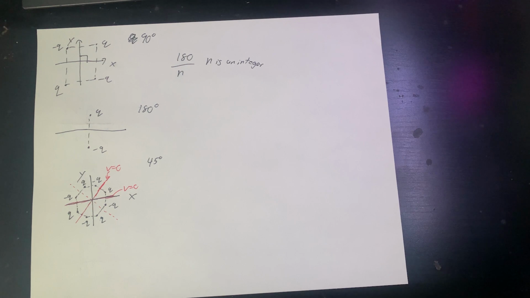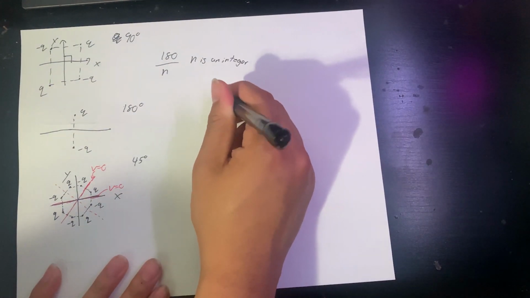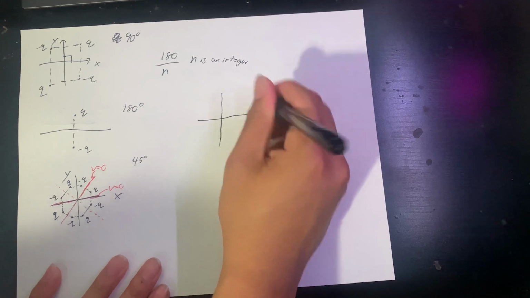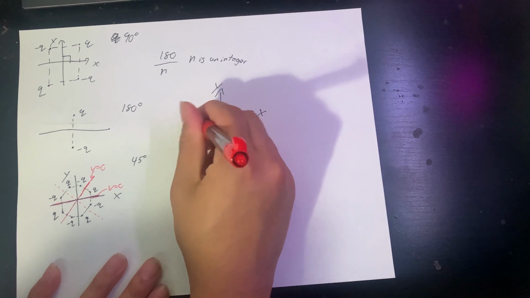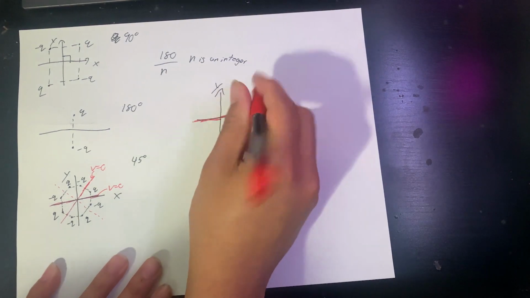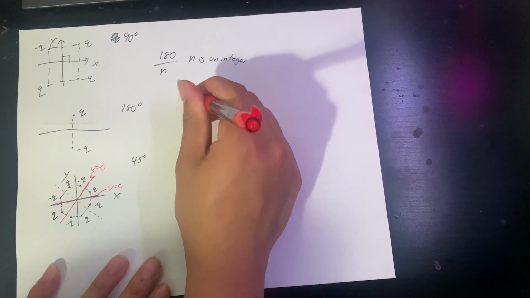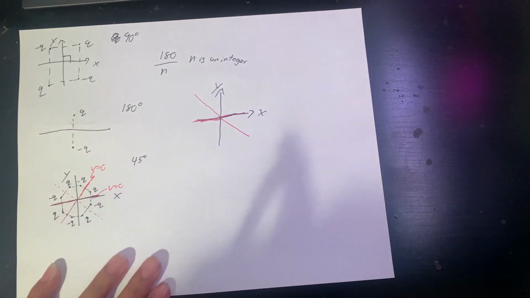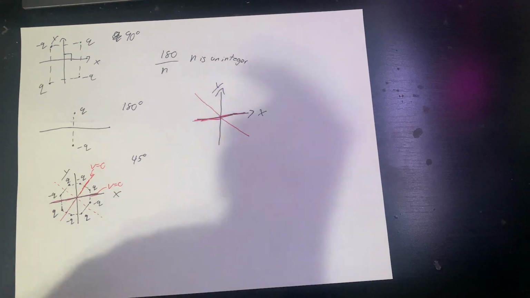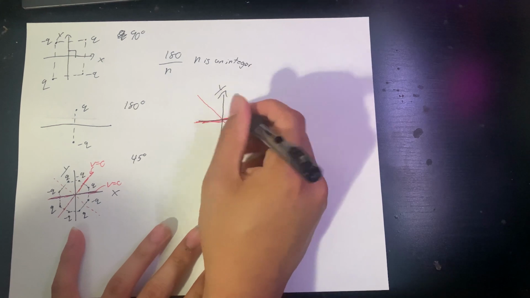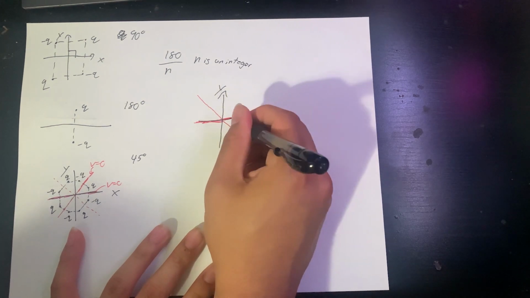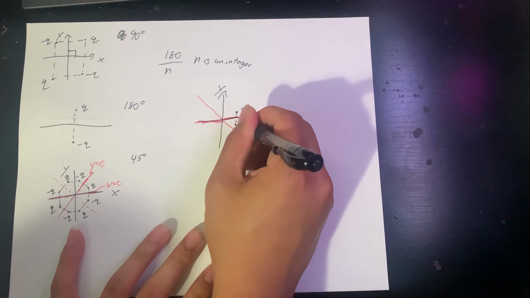Let's see what happens when we go outside this condition. So we do an angle that is not an integer divisor of 180. So we'll do another XY plane here, and then we'll have a connecting plane along the horizontal, and then we'll have another one, say at this angle. So this is not a divisor of 180. Alright, so then we will place a charge here. This charge is going to get reflected across here to make a negative q.